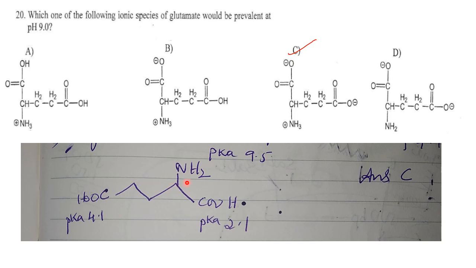So it will also get deprotonated and it will gain a net negative charge. Now for the amino group, pKa is 9.5. 9.5 pKa is greater than pH, so it will be protonated and this will get a net positive charge. So if you see the options, option C is the right one. Here there is a minus for the side chain carboxylic group, and the alpha carboxylic group also minus, and then the amino group is positive. So the answer here is option C.